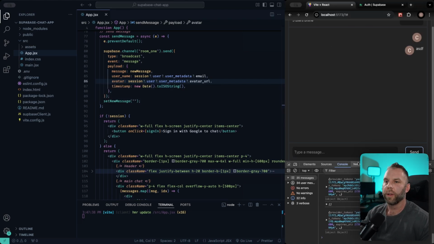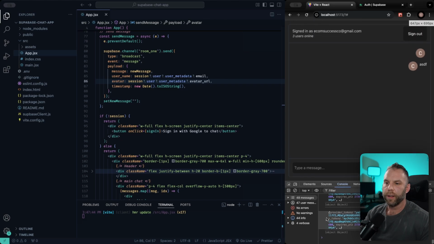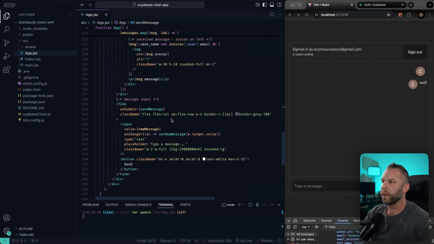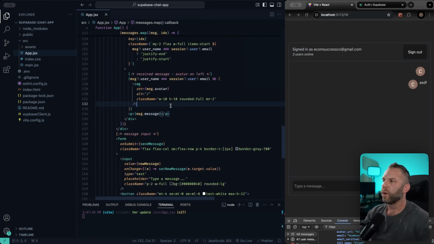Okay, there we go. Perfect. We just had avatar in there instead of the avatar_url that's inside the user metadata that we're getting back from Google. So apologies for that. Where were we? All right, so we are rendering out our message there, and we just finished rendering out our avatar if it's on the left here.